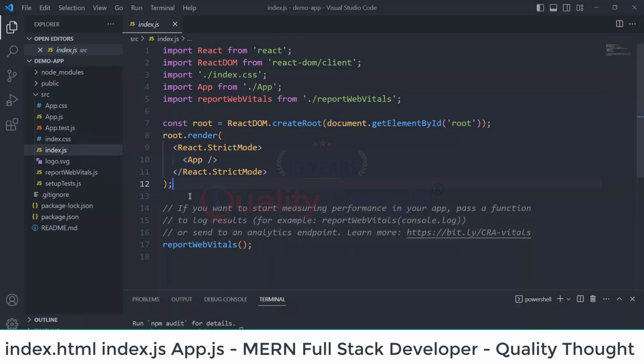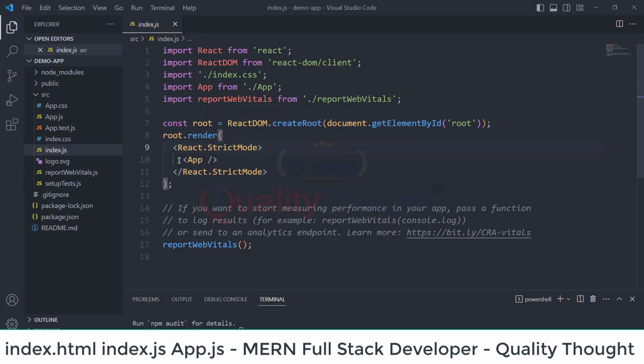What is the conclusion of this entire code? What is its main functionality? First, coming to the first line, it created a variable named root, and it points to a tag whose ID is equal to root. Don't get confused about this word root.